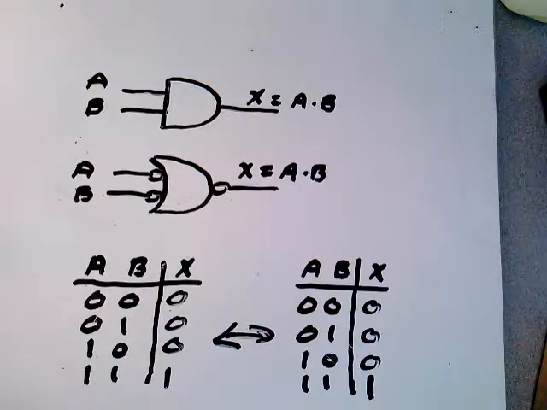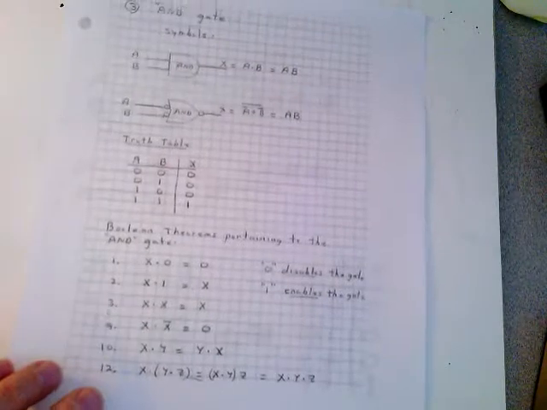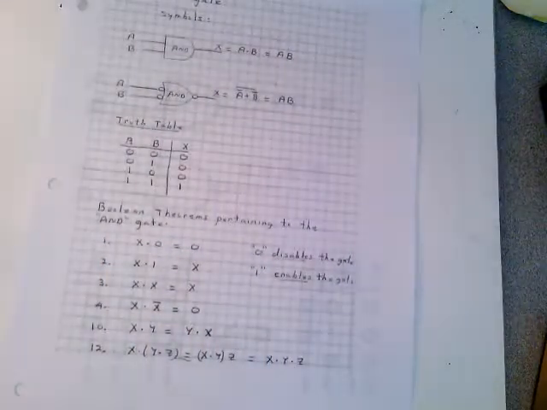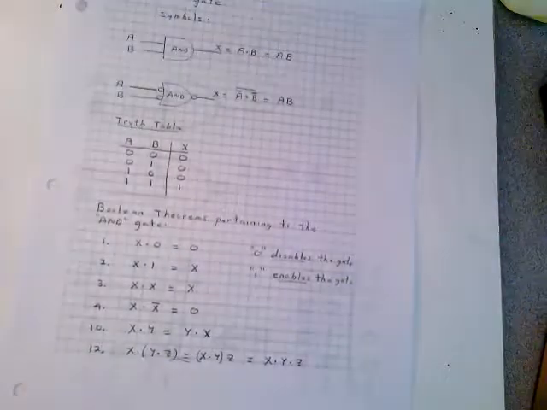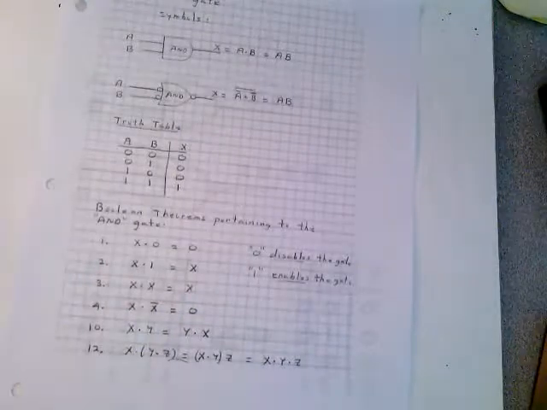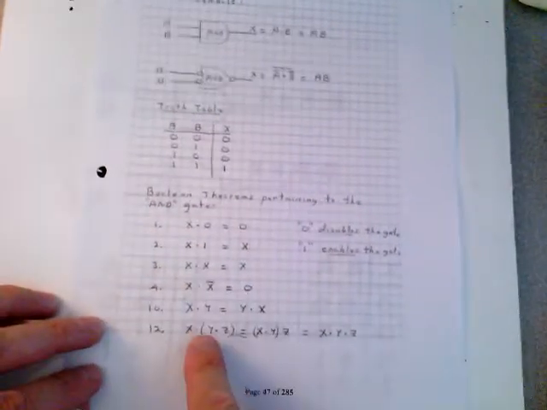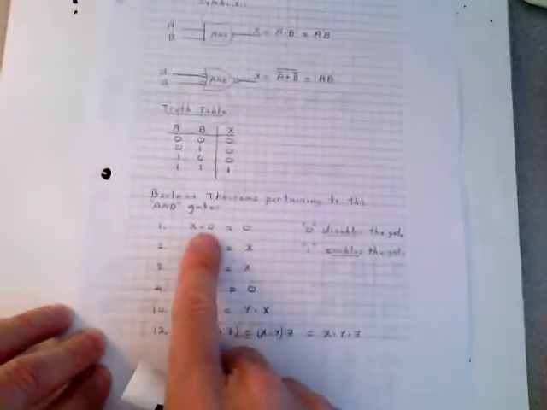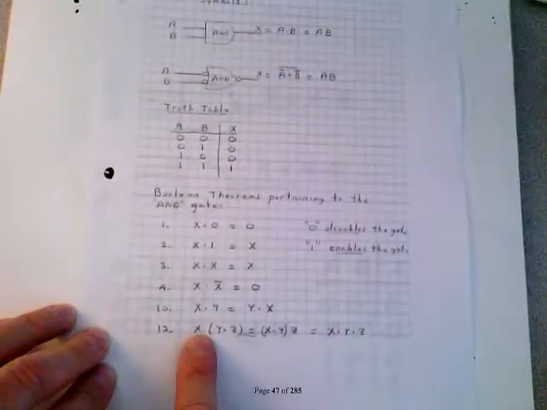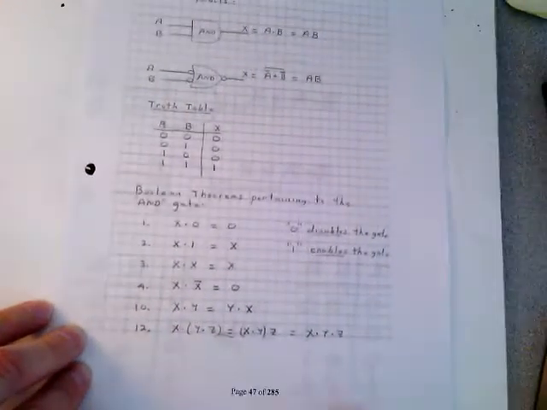Okay, I'd like you to take a look at page number 47 at the bottom, continuing on. There's Boolean theorems pertaining to the AND gate. You might want to stop the video for a minute, pull out page 40 again, and take a look at theorems 1, 2, 3, 4, 10, and 12. These theorems describe the operation of the AND gate. You should go through the truth table and make sure you understand each of these. Very important. Very easy, but very important. I'm not going to go through them individually because we did that with the OR gate, and you can see what it's basically saying. You'll be doing this in a pre-lab for me within the next week.